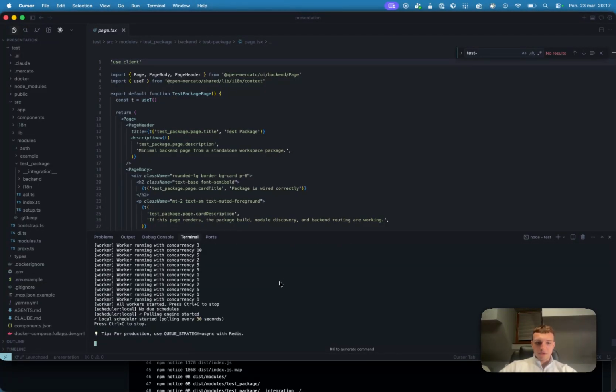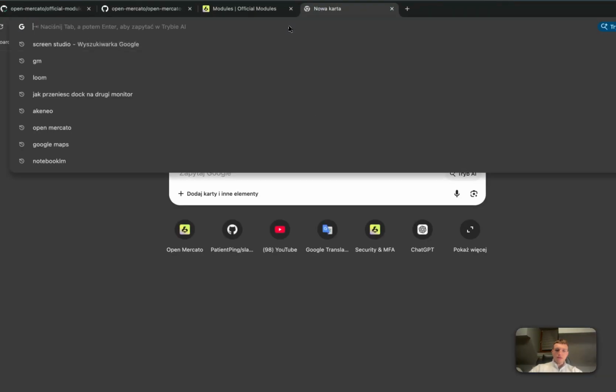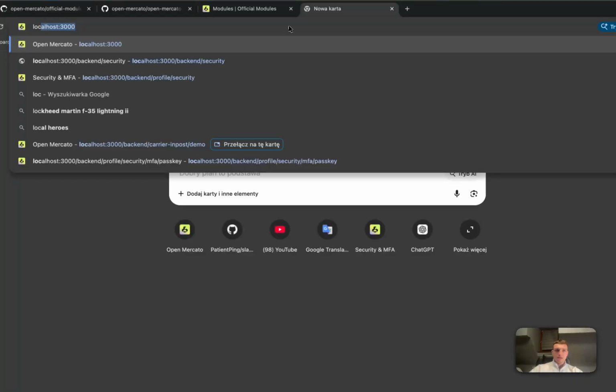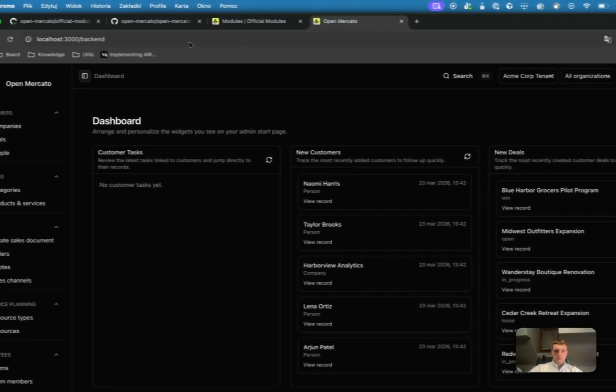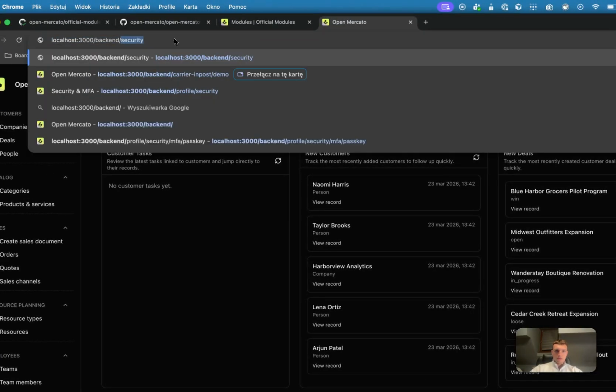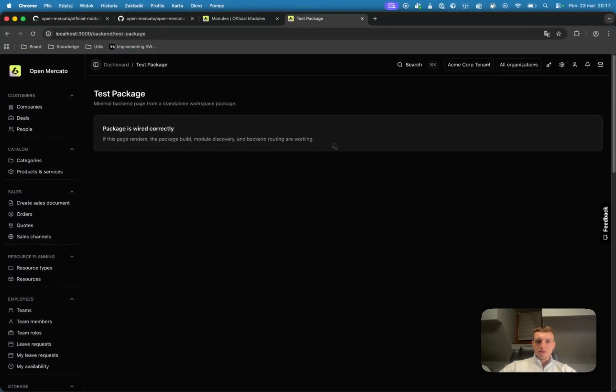And let's jump into the browser and we can make sure our test package page will appear in the UI. All right, and here it is.